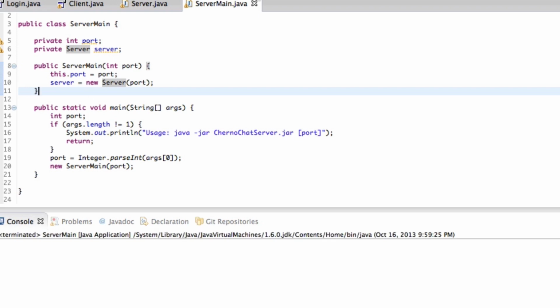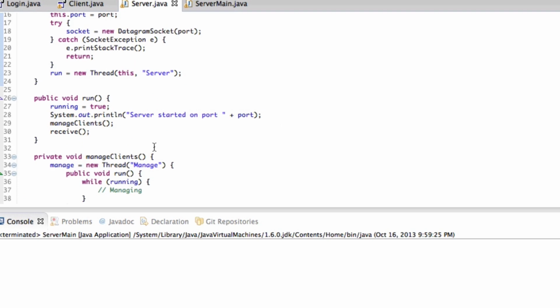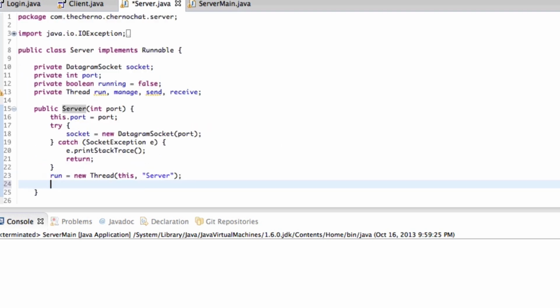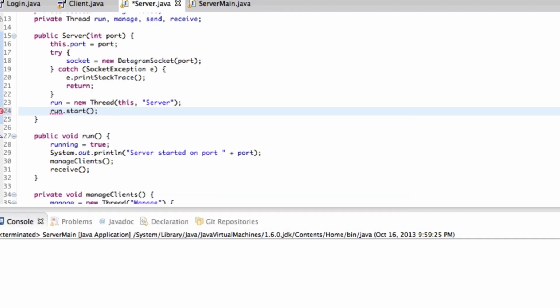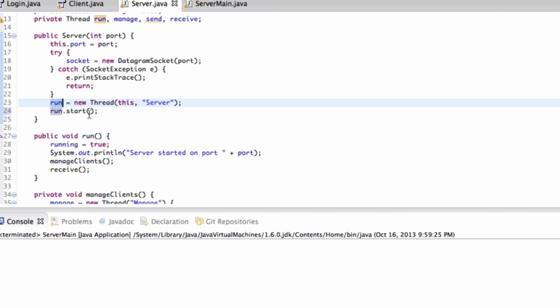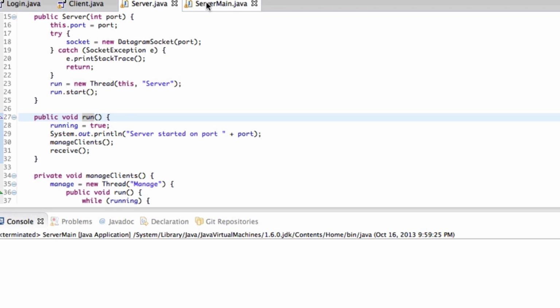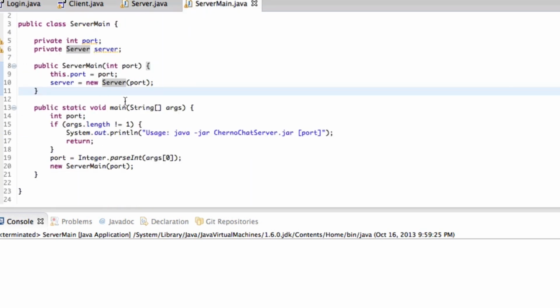And let's simply run that. Okay, so it terminates straight away. So we've probably screwed something up here. Yep, what we've done is we never started this run thread, so make sure we call run.start to actually start this run method, which will run our run method. Probably shouldn't have called the thread run. That's really a mouthful. So let's go back to server main, which is the one with our main class, and we'll just start that.